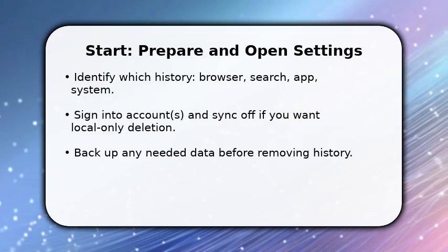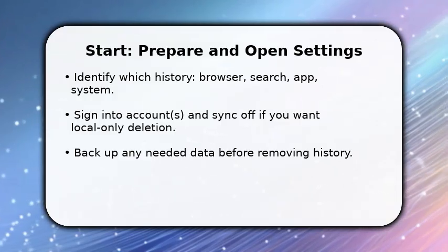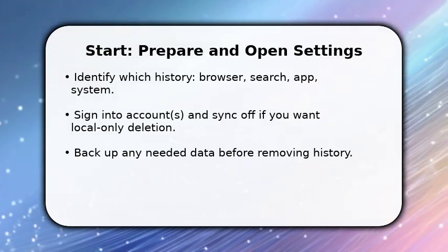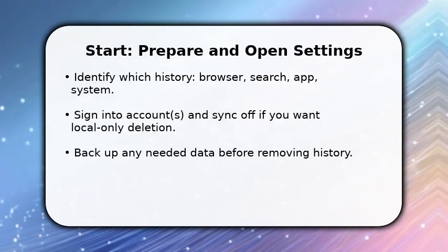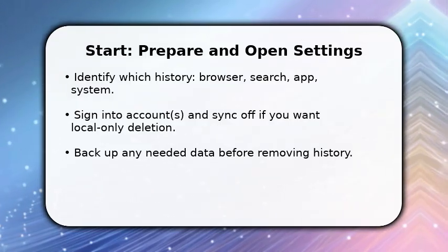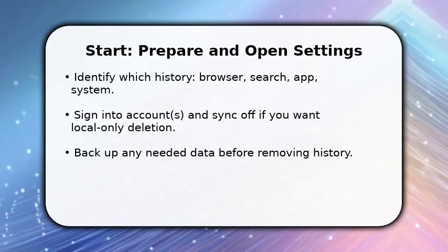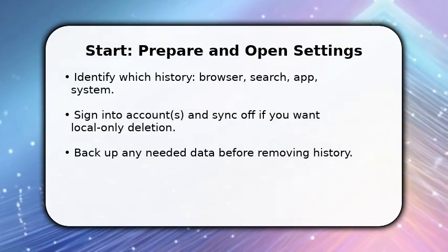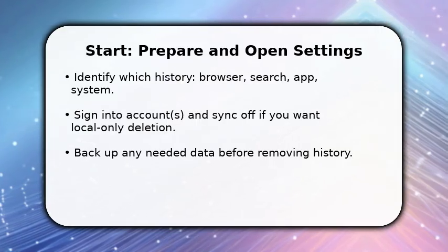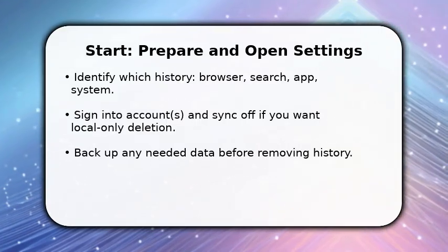You begin by confirming what history you'll delete and why: browser tabs, search logs, or app activity. Once signed into the right account, turn off sync to prevent immediate re-upload. Open the browser or system settings and go straight to privacy or history. This puts you in the correct control panel.